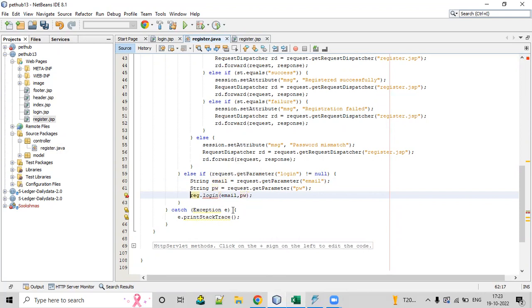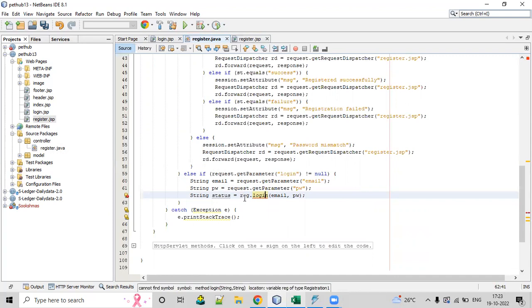The result I will store in a string variable called status. Fine. Now what is this error? It is showing cannot find symbol, like method login is not defined. Still we have not created a login method, right? So that's why it is giving an error.